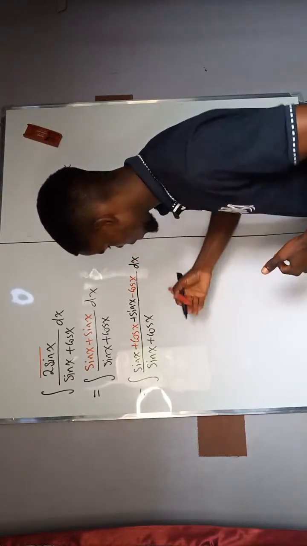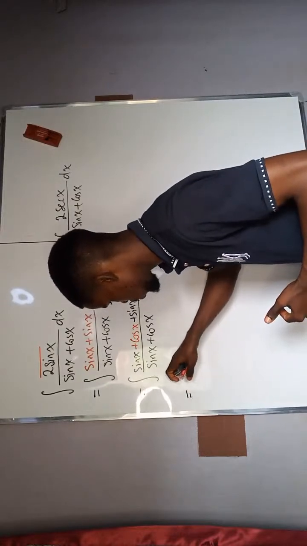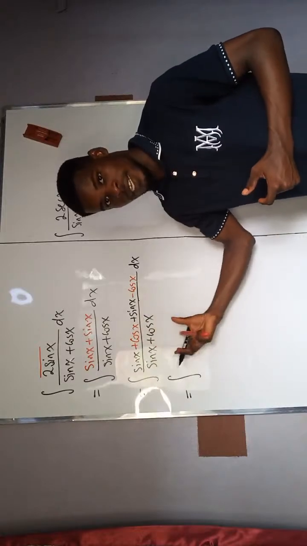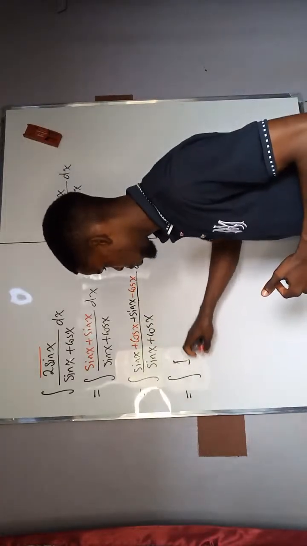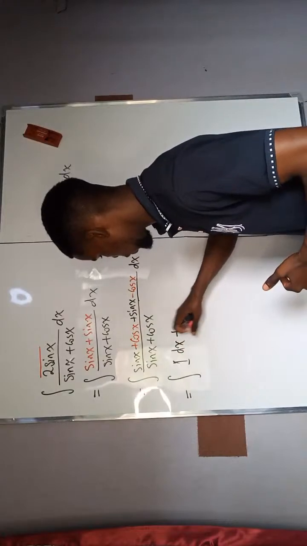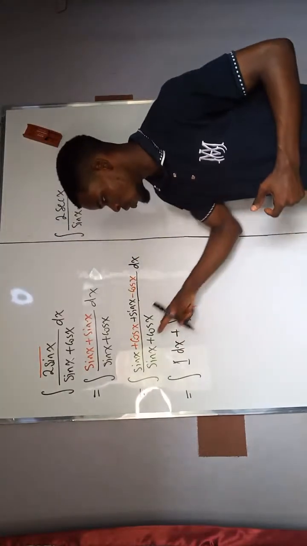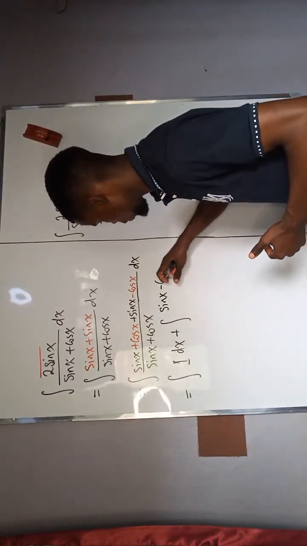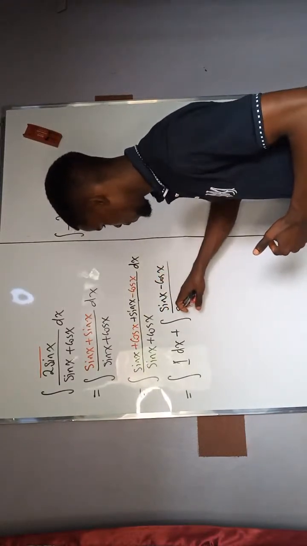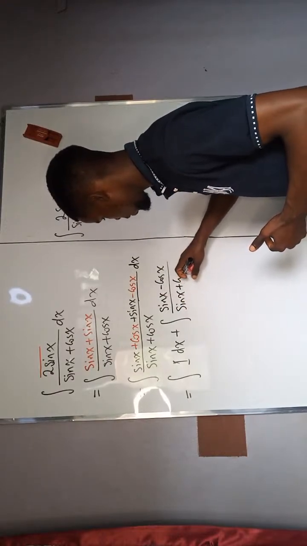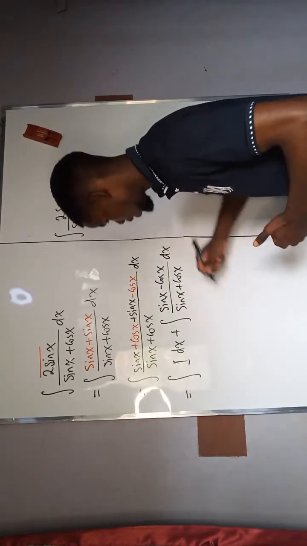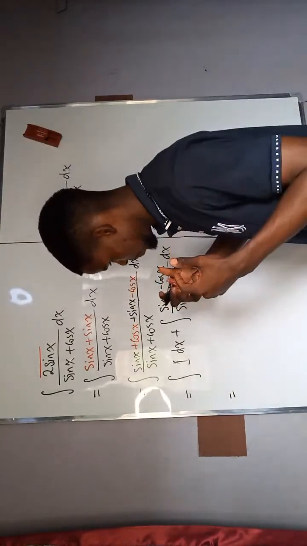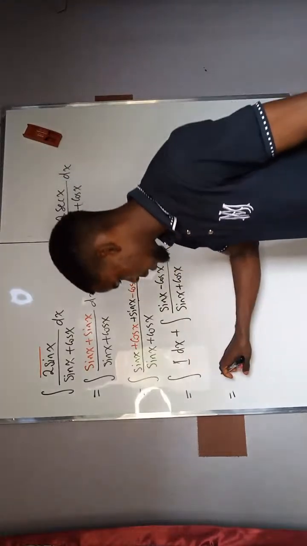Very nice, isn't it? So in this case, I'm going to split the integral into two. The first part will be sine x plus cosine of x divided by sine x plus cosine of x, which is just 1. We put the dx over here. Then we add the second integral, which is the integral of sine of x minus the cosine of x divided by sine of x plus the cosine of x, dx. Of course, when we integrate 1 over the x variable, we just get x.